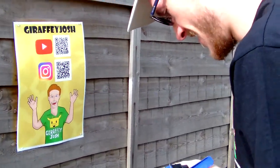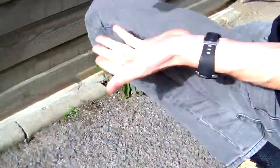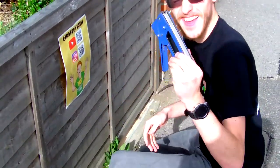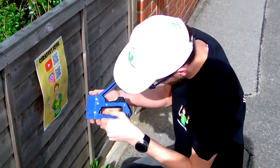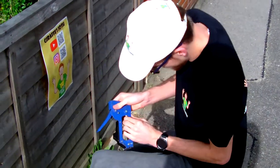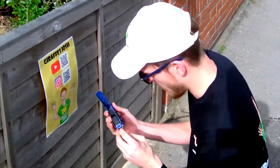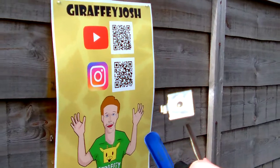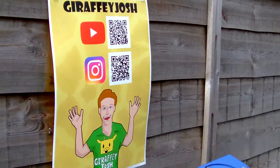This is awful, isn't it? God, this is crap. Cheers, Amazon. All the staples have got glitched up in there. Right, here we go. Let's try again. Let's get that in there. I've realised my new stapler, I was using the wrong staples on it originally.